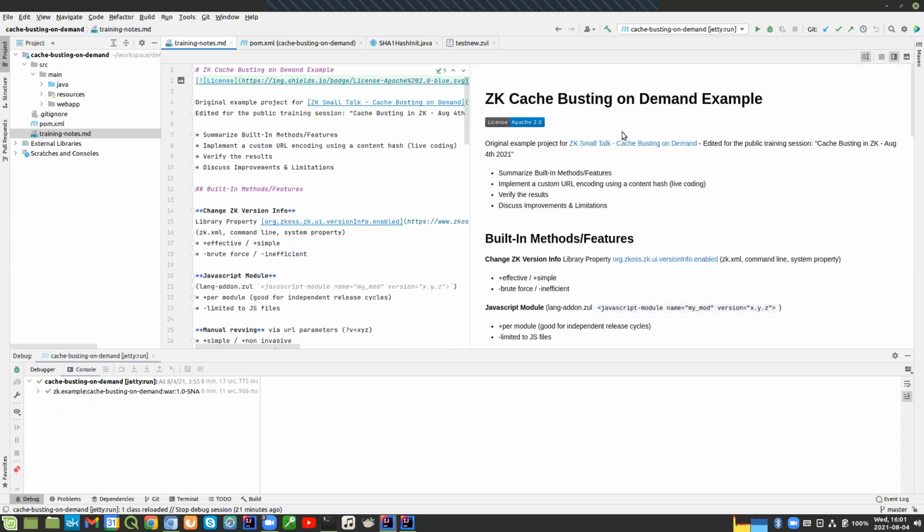Just an idea, maybe live coding is also nice for this kind of session. And if you need more details, maybe just request the old session that we did earlier, because most of the features haven't changed. There's a small update I mentioned briefly in the next section, as we implement a small hashing function for resources. Just verify that the results are working and maybe have time for discussions.